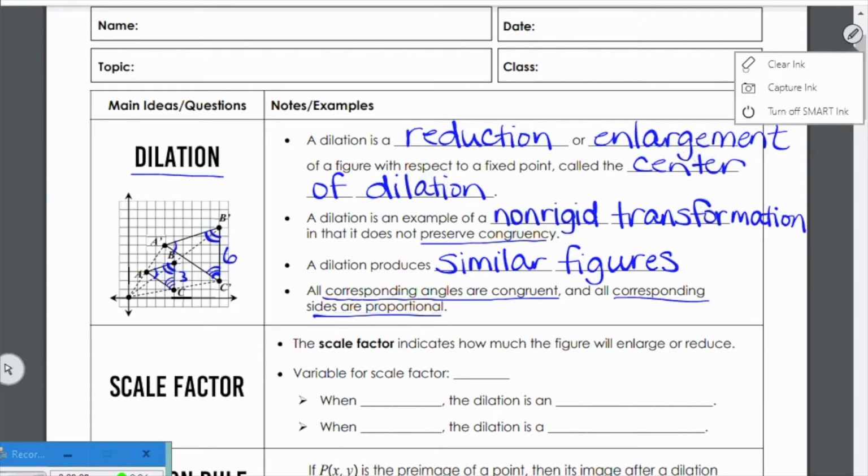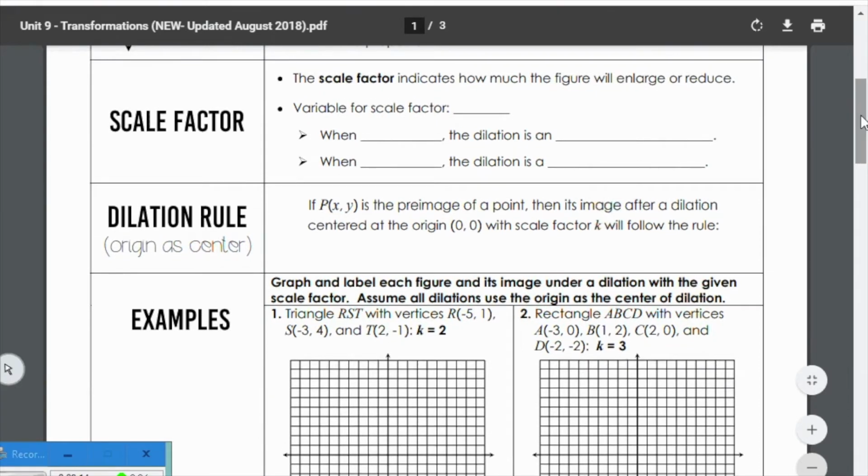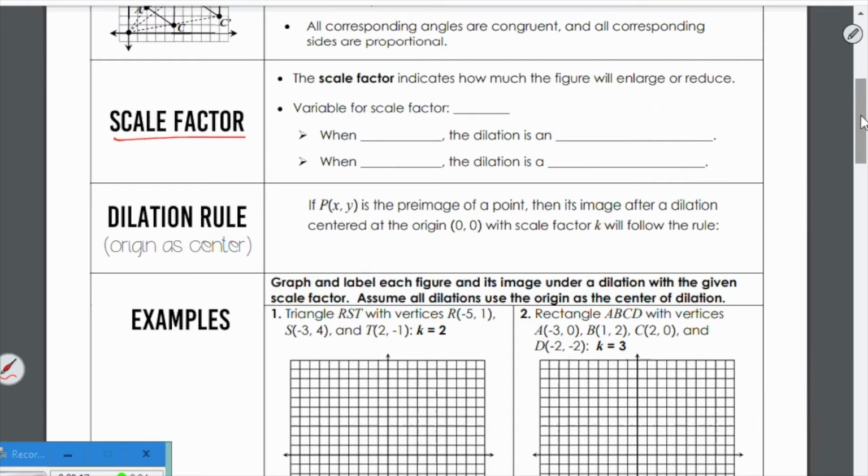So let's continue on and look at what is called scale factor. Now, I'm just going to tell you, this is very real world because an architect uses this type of thing. An architect or somebody that does plans for a building or a house or any kind of thing they're planning, they usually do it in a small way first. They scale the actual size of a house or a building down to where you can work with it on graph paper. And so that's why we have a scale factor, because we have to keep everything proportional to what the actual size is so that we can know what we're working with.